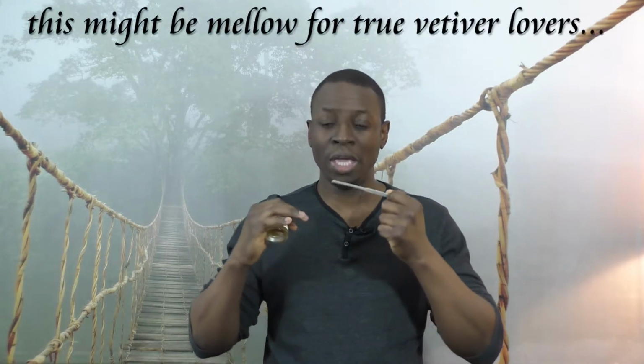If you love Vetiver, I don't think this one is going to be something that you will enjoy. But if you're open-minded and looking for something with that Vetiver theme with something interesting, the osmanthus is really interesting here. Then I think this one is interesting so far. I think this is going to do better on the skin. Right now, all I'm getting is the Vetiver, woody, slightly green herbal, with the osmanthus adding an apricot-y, floral, slightly sweet facet to it.